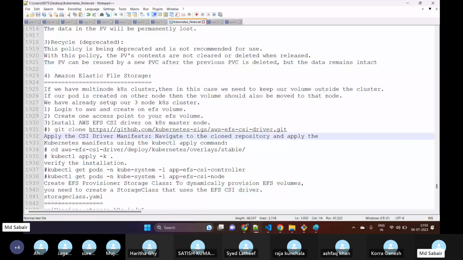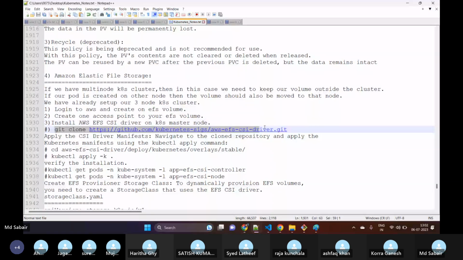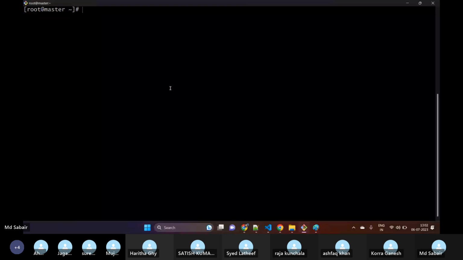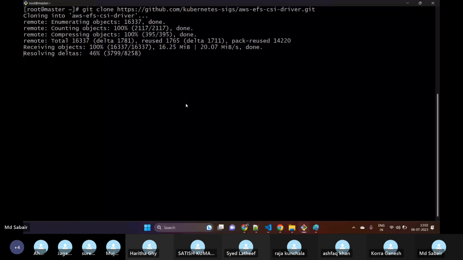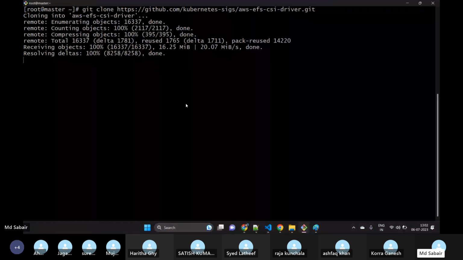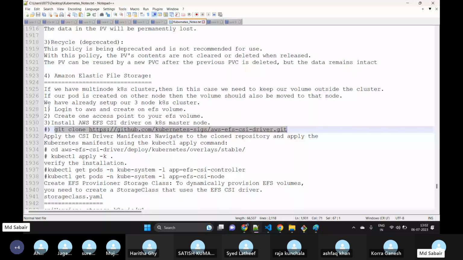So how to do this? We have some steps. Copy the git clone command.